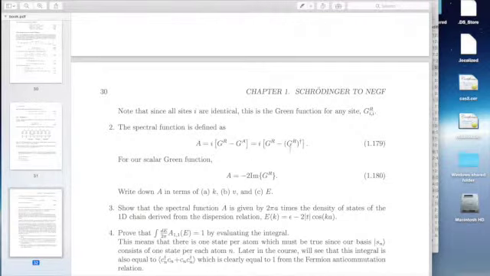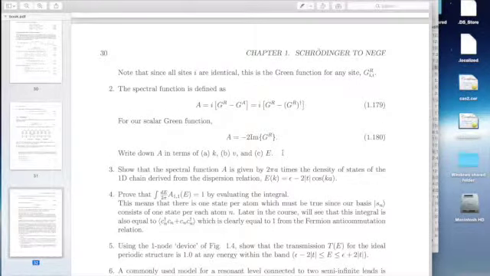Okay, and then, well, this is trivial. Once you have the Green function, you're just going to write down the spectral function in terms of k, v, and E. It's pretty trivial once you've already done that for the Green function. The spectral function is just minus 2 imaginary G. But it's mostly for you to gain some insight into the relationship between the Green function and the spectral function and the velocity in k, because I can't remember whether it's 1 over velocity or velocity.